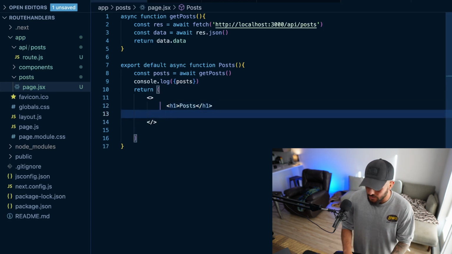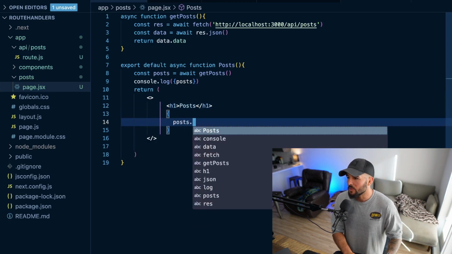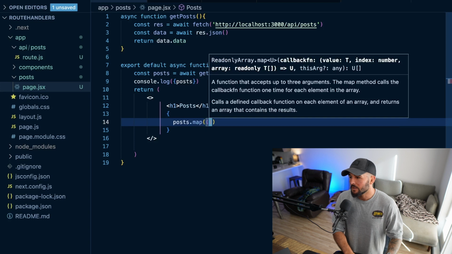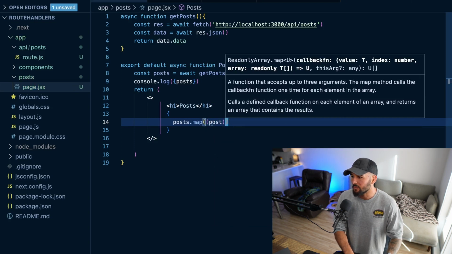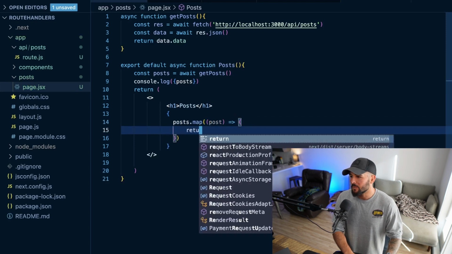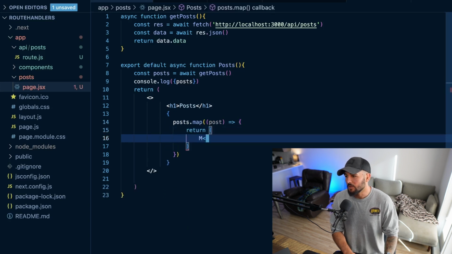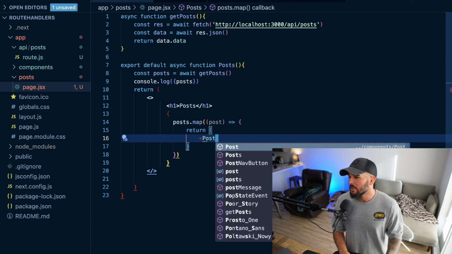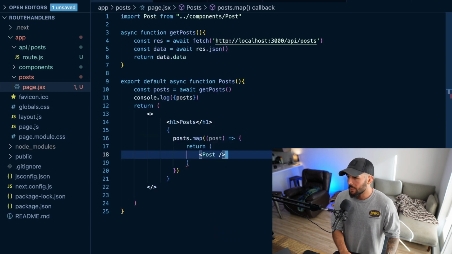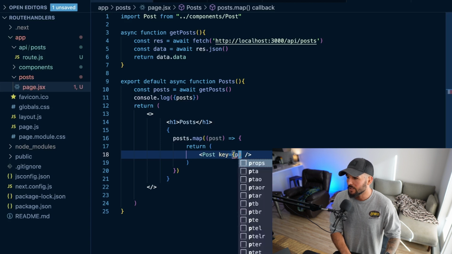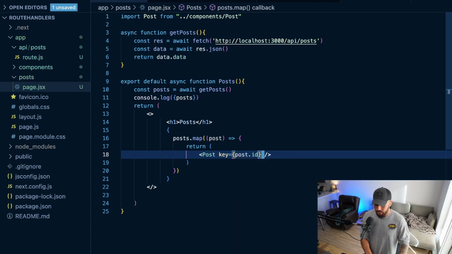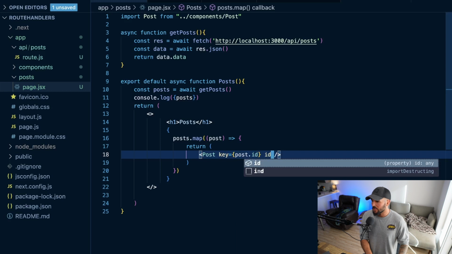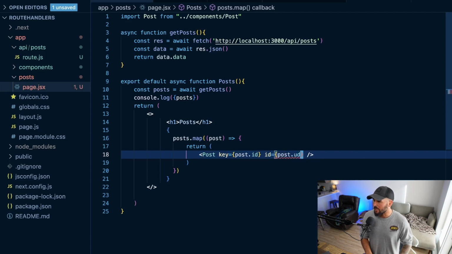And then all I'm going to do here is I'm going to say post.map. And I'm going to map over a post, and I'm going to return a post for each one here. And I'm going to set my key to be equal to my post.id. My ID is going to also equal my post.id.